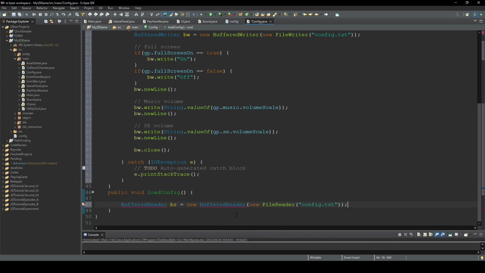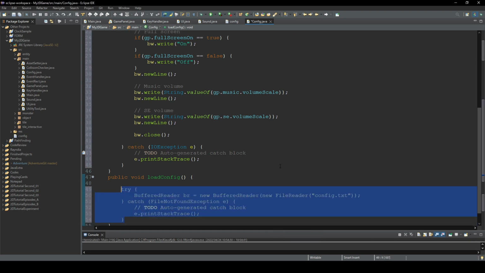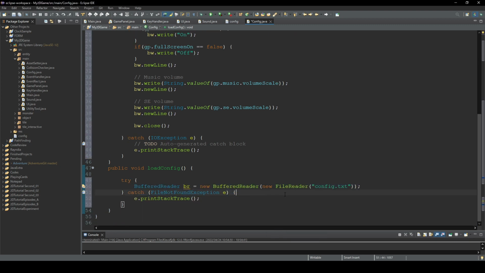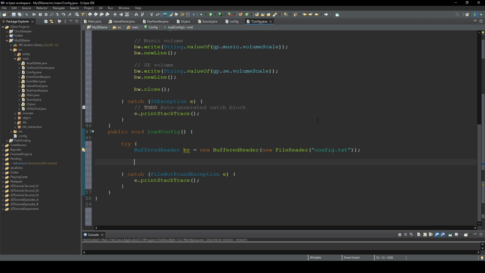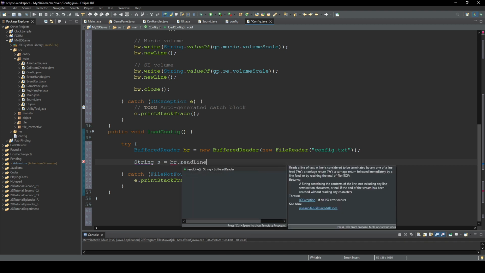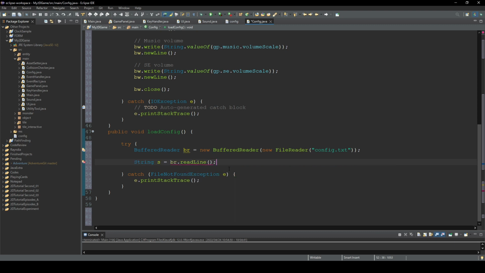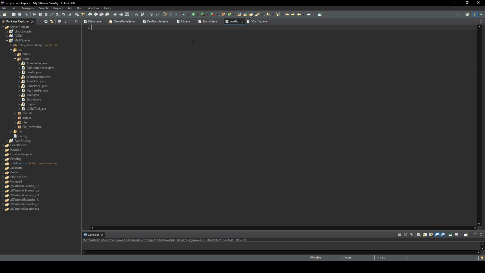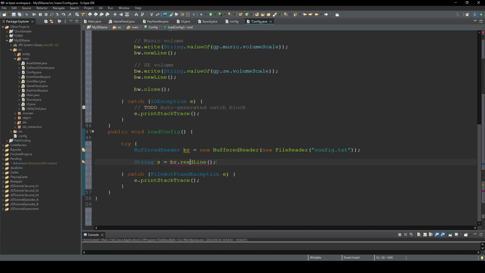And again, we need to surround it with try and catch. Okay, and we create this temporary string like s, and br.readLine. So we're gonna read what is written in this config file and get it as a string.